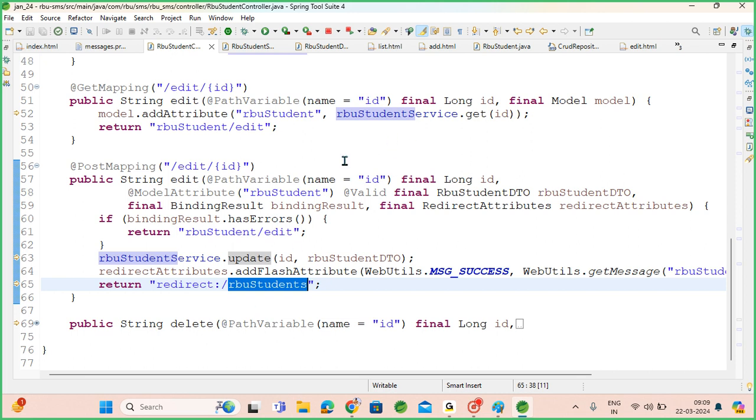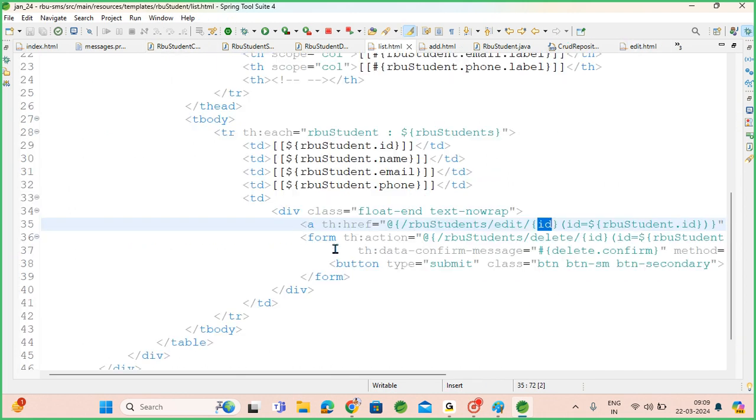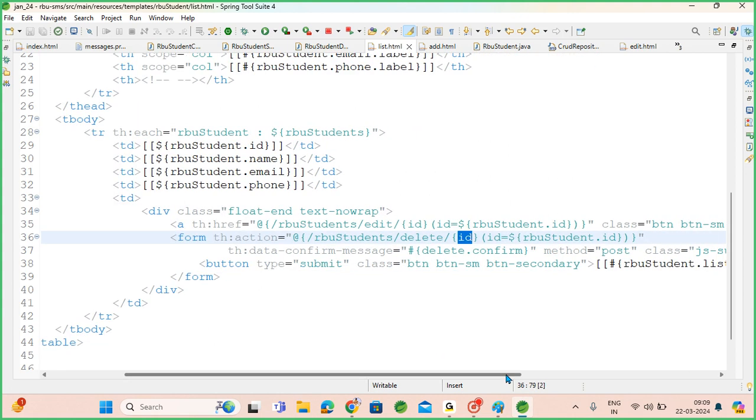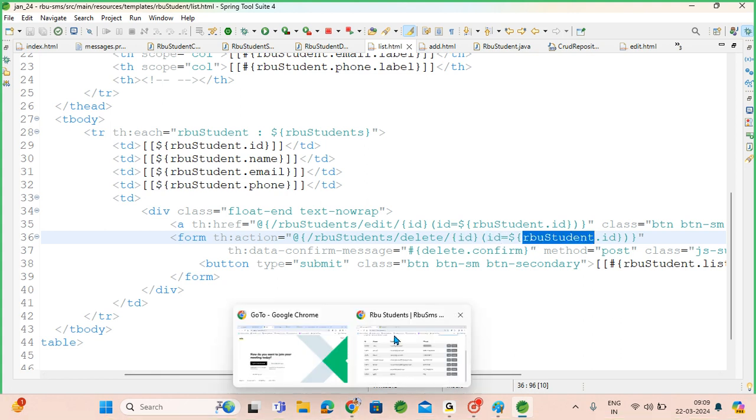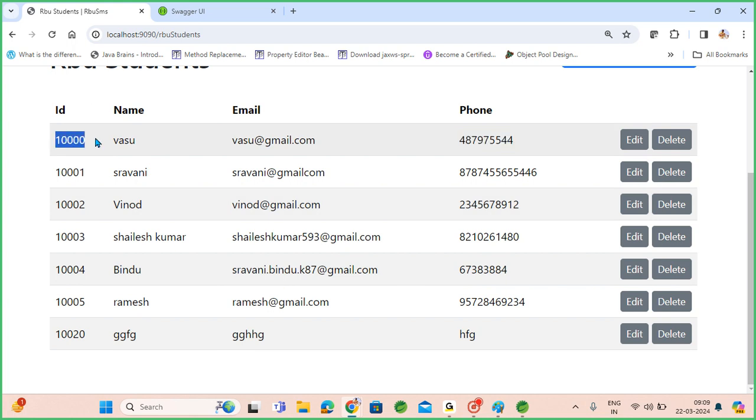When you apply delete, again go to the list page, see this action form directly, form RBU student slash delete with ID. Which ID is there in that current object. So this row ID is this one.